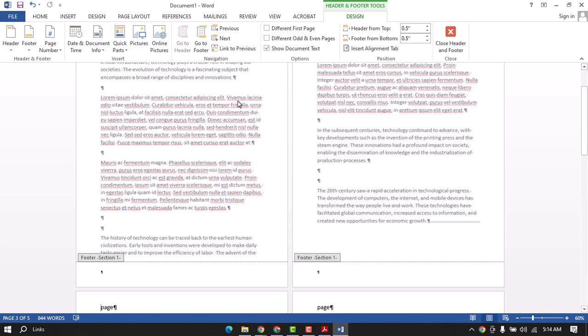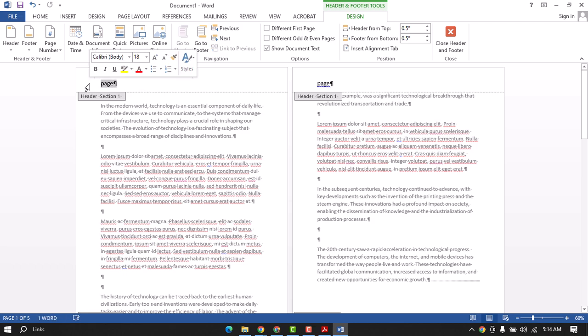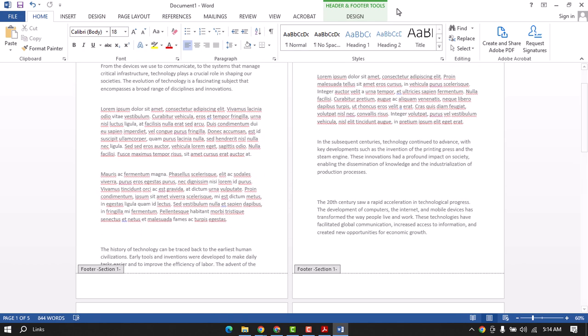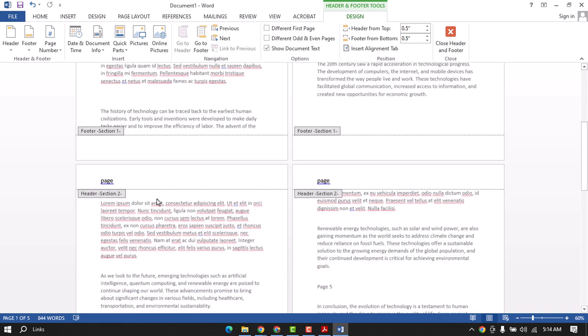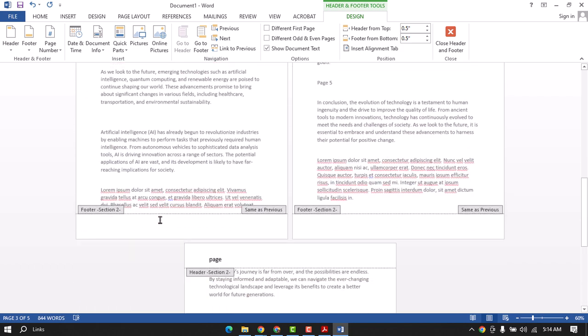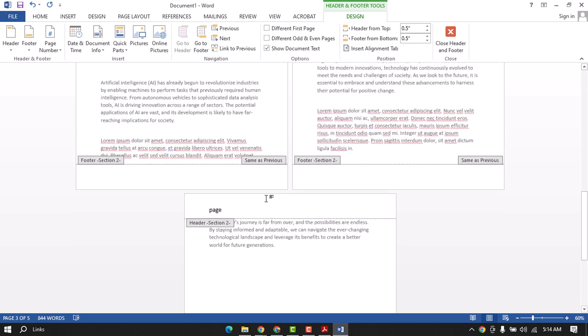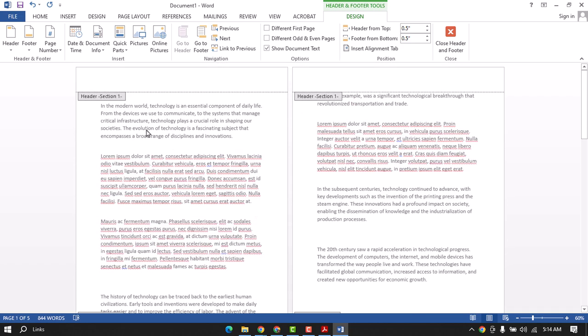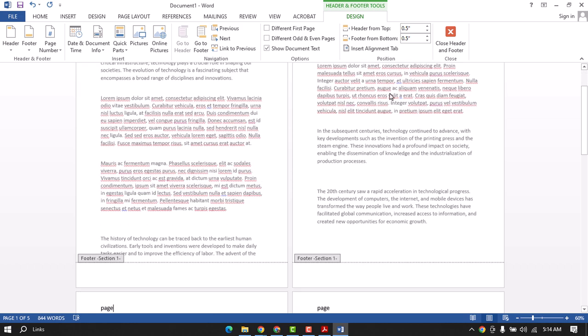And if I write, now let me just turn off the paragraph icon and head over to the Design section, and as you can see, if I write page now, only the pages in section 2 show the word page in their header section, and section 1 doesn't show, it is blank.